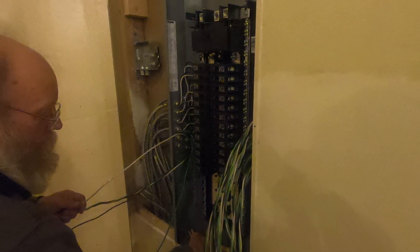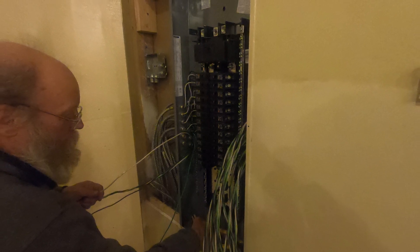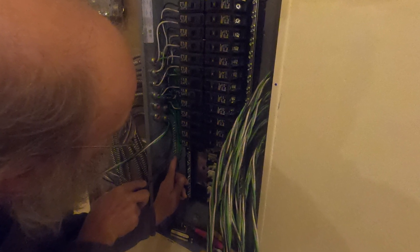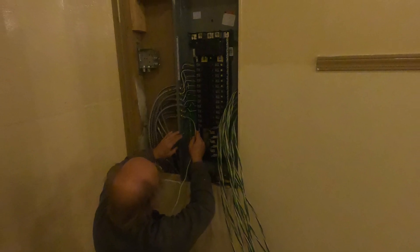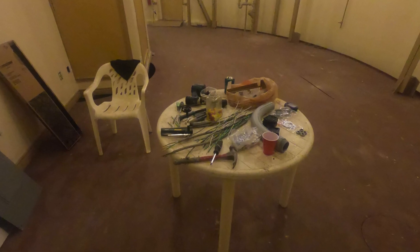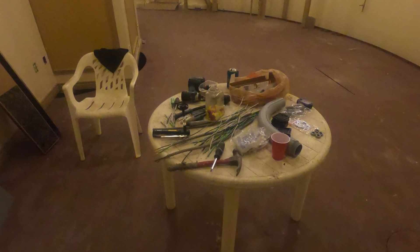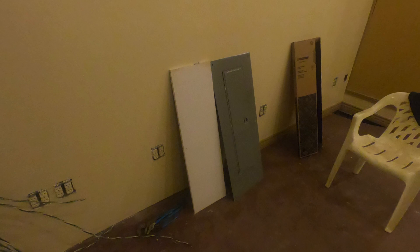Once we're finished we'll be running a sub-feed from the upper level control panel all the way down to here. What Carrie's doing at this point is we're just finishing up ticking and tying that one particular side on the left — we're attaching the wires to the breaker itself. This one has been a lot of fun, a little time consuming. Literally over the last six days we've been ticking, tying, and figuring out how we're going to be bringing in the primary power feed to this particular panel.